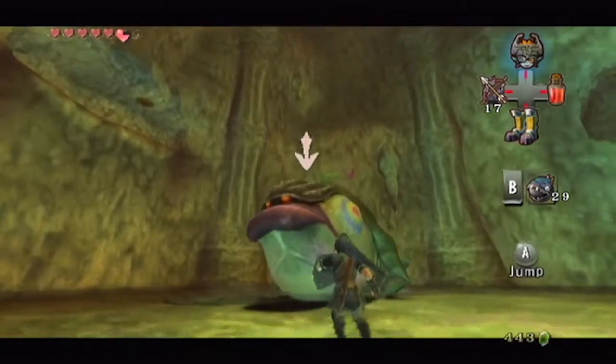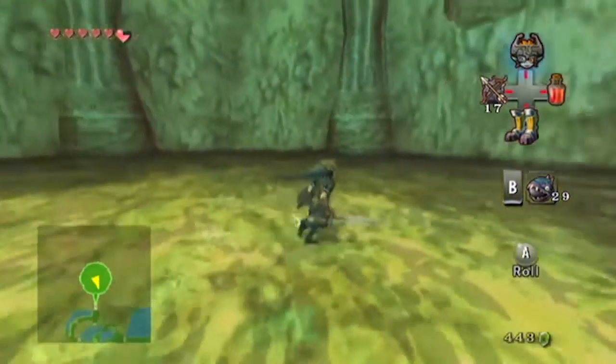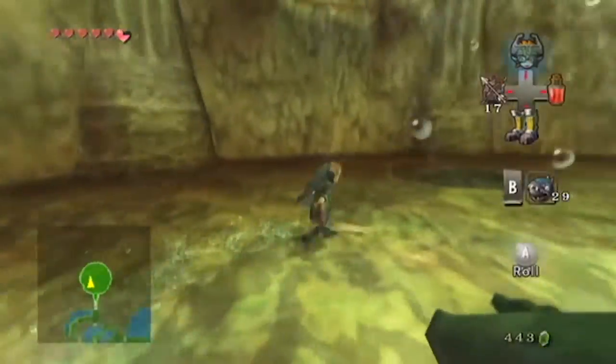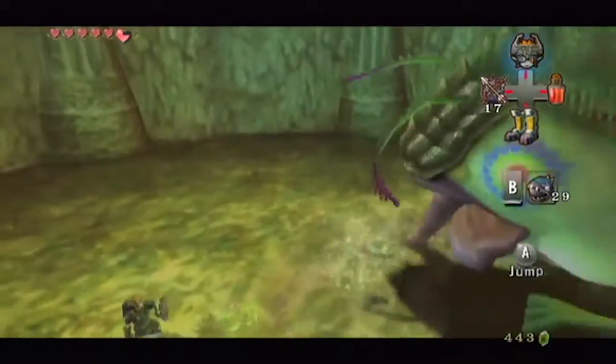When you approach near it, it will jump into the air. Keep moving here, lest it land on you, and position yourself around to the front of it, because it'll land and the tongue is the real target here. Deal some good damage to the tongue.